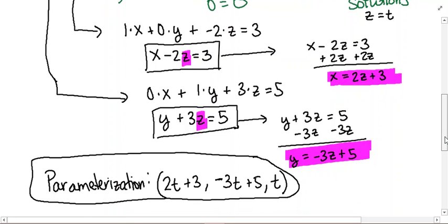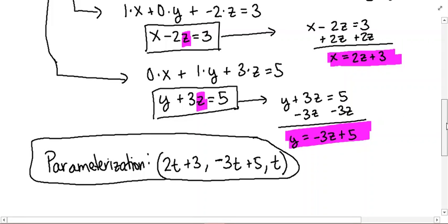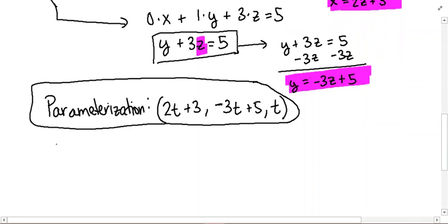In the directions, it said if you encountered infinitely many solutions, you needed to parameterize and state at least one specific solution. So remember, if you want a specific solution, all you need to do is pick a value for t. T can be anything that you want, positive, negative, a decimal, a fraction. I always pick t equals 0 because 0 makes things go away. So plug in that value.